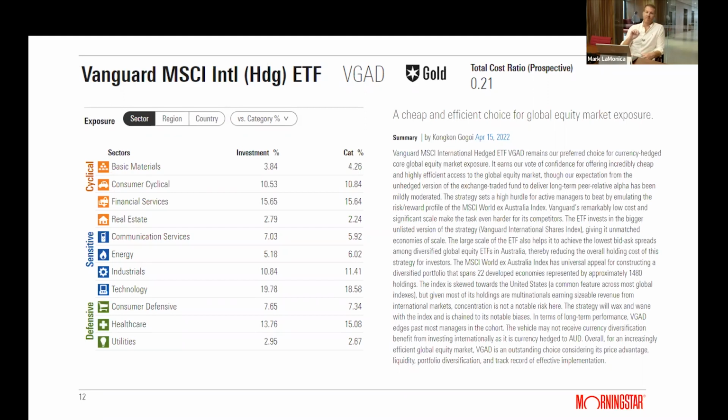So really, I wouldn't say the cost in any way is prohibitive to do this. It's really sort of what your notions are about currency. That can either be because you have a view on currency, you have a view on what's going to happen with the Aussie dollar. In this case, if you were investing in this product, you would be thinking the Aussie dollar is going to get stronger over global currencies, particularly the US dollar. So it could be a view around currency.